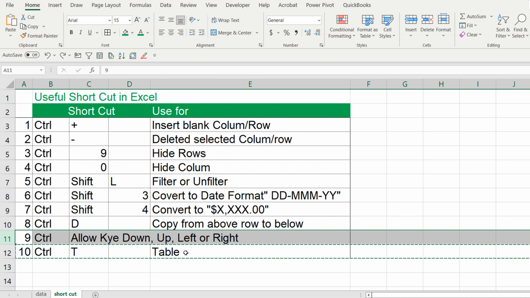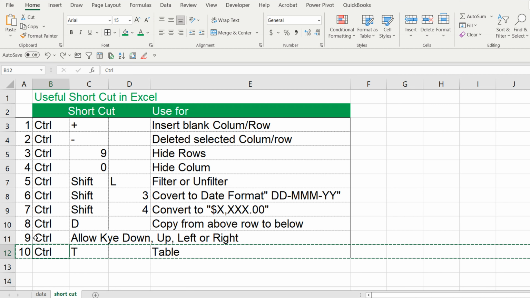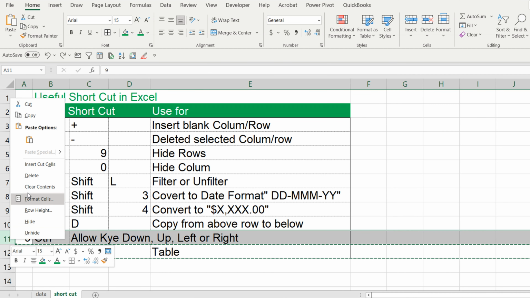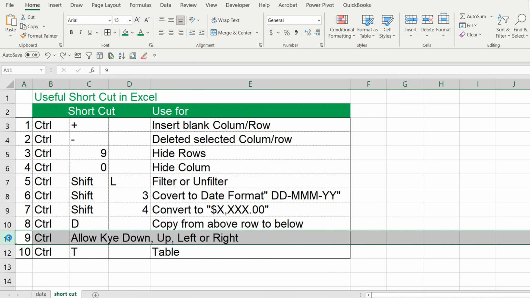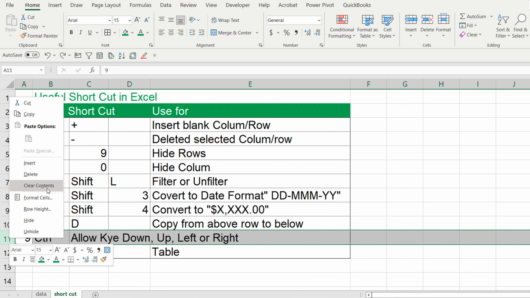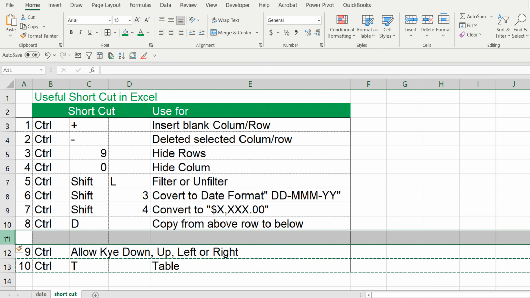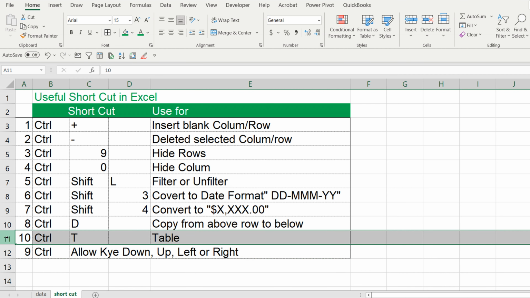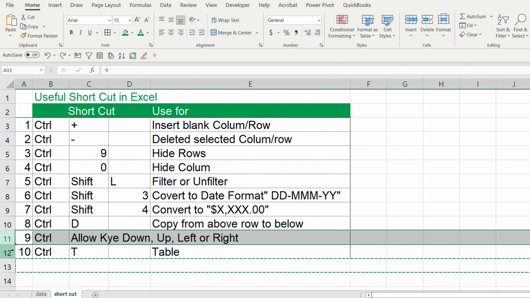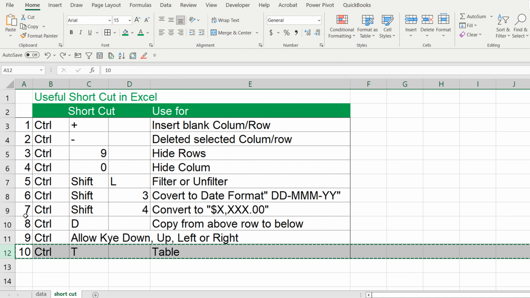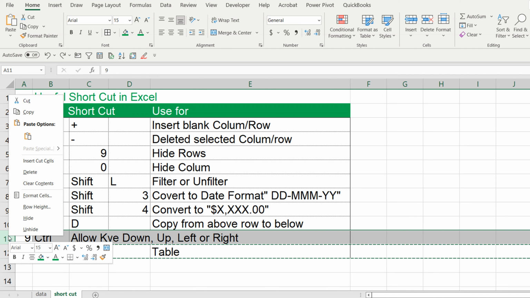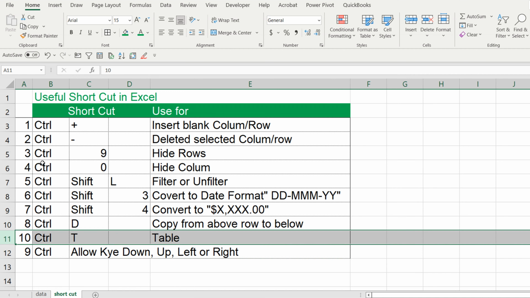Some people, when they would like to change the data, go to Insert like this, and they need to insert and cut. That is two steps, but when we use Control X and Insert Cut Cells, it's just one step.